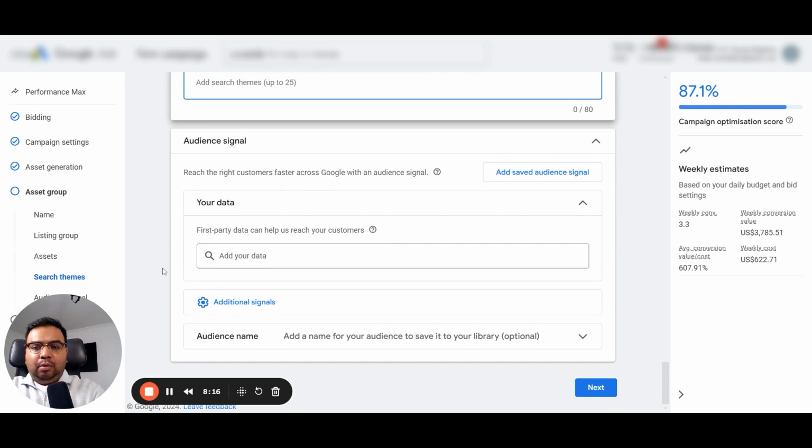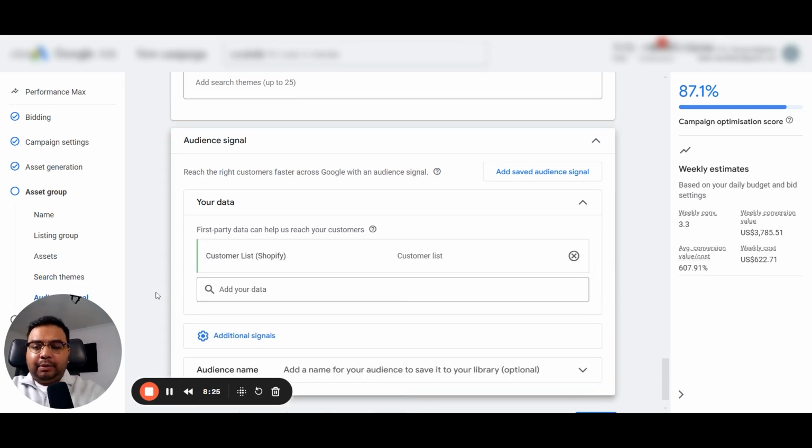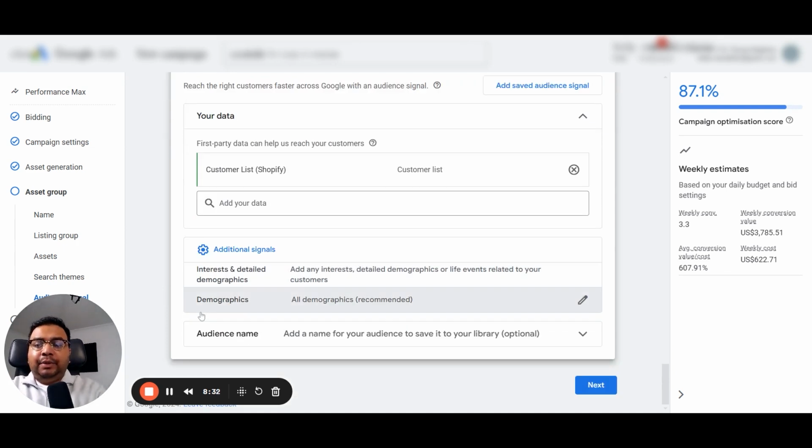After this, you need to add in your audience signals. So this is going to be things like your first party data. So if you have customer lists, if you have email lists, you absolutely want to add these in, right? The reason being is because Google is going to use this as a baseline to understand what your customers look like, and then it's going to help target way more efficiently. After this, you can add in your audience signals. These are going to be things like your in-market audiences, people have interests, right? So you could target, for example, parents looking for baby toys or even baby clothes. I think you can even target new parents on here as well. They're constantly building out new audiences on Google, so it's definitely worth exploring this.